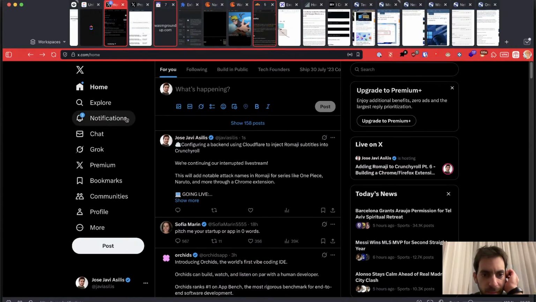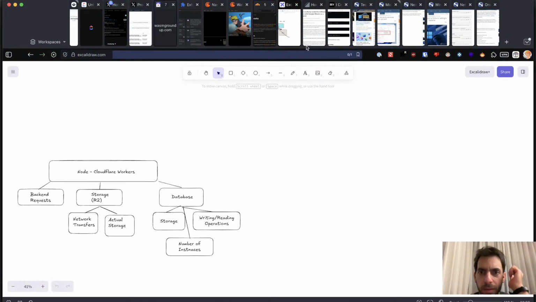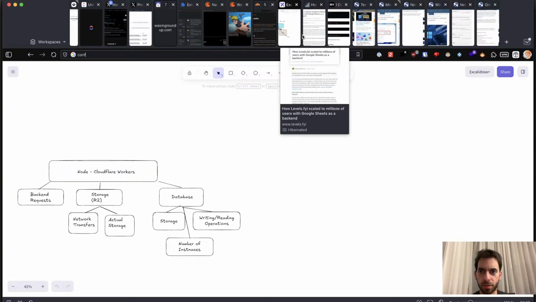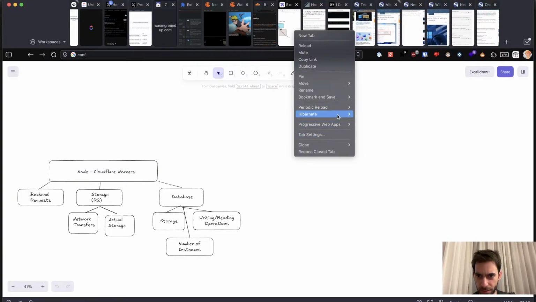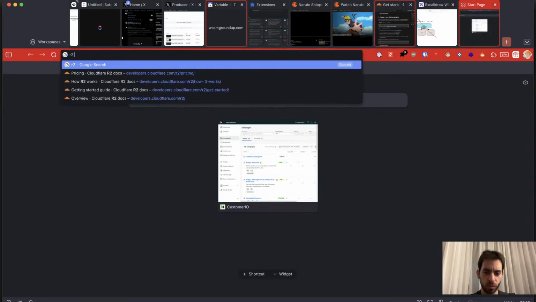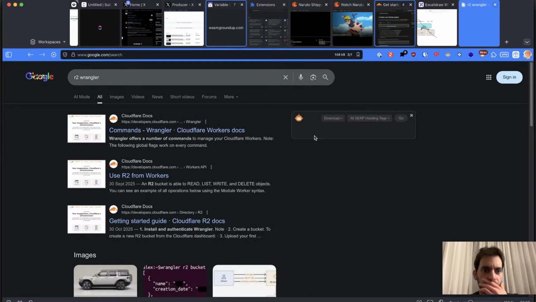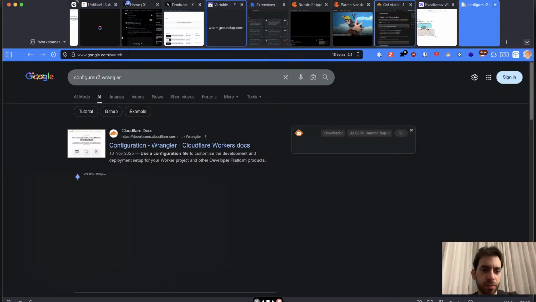And let me see. So where we were configuring. Okay, configure. Okay, right click. We're gonna right click, close to the right, and we're gonna say R2 Wrangler. Configure R2 Wrangler.